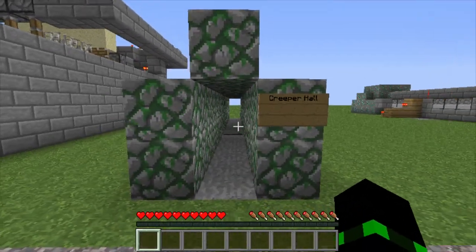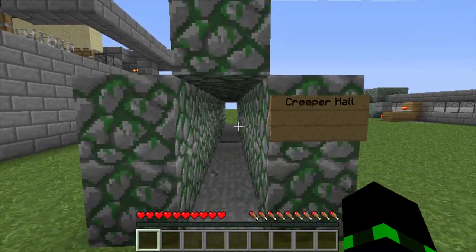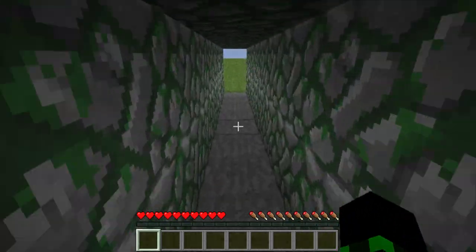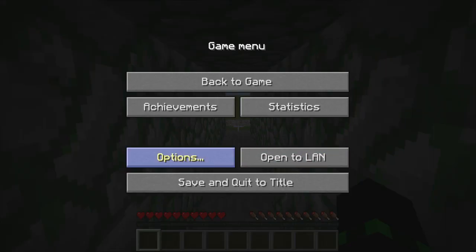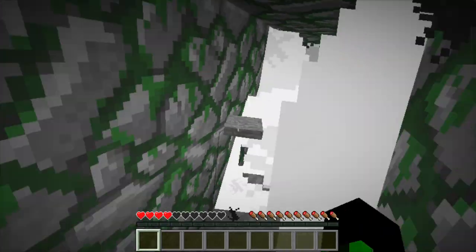Next one's the Creeper Hall. I did this kind of green mossy cobble because it reminds me of creepers and scary stuff. So you walk through this. Oop, I ruined it. It's supposed to be on normal. So if I walk through it, creepers, creepers, creepers.